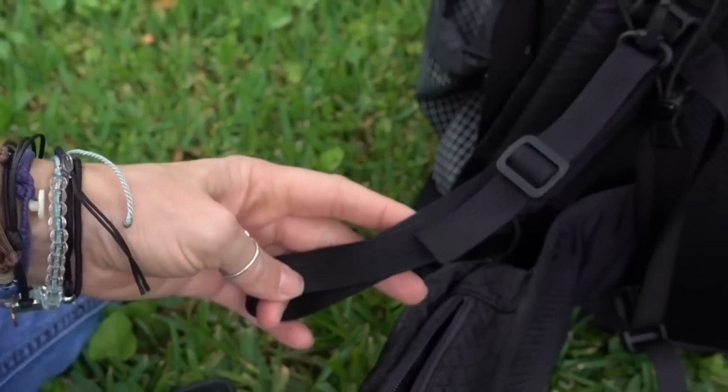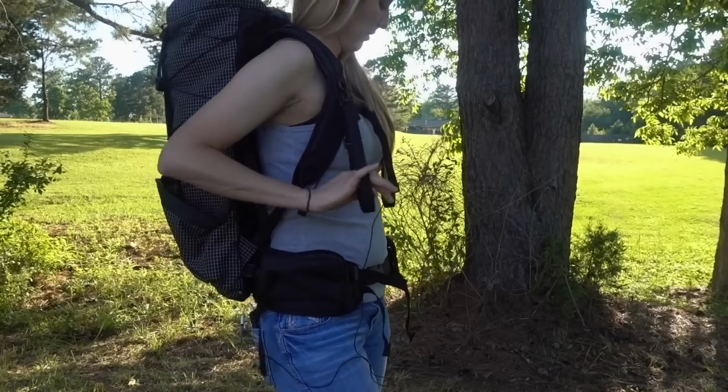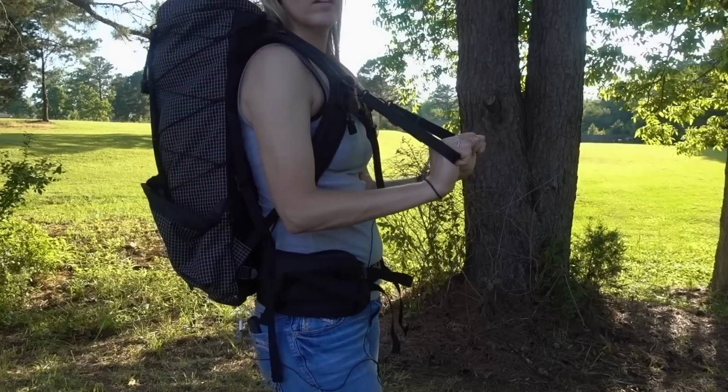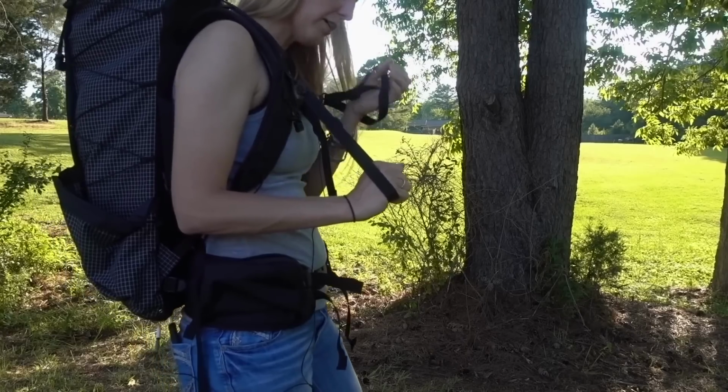One feature that my pack came with that I removed, and again is now available as an add-on accessory, is hand loops, and these were attached to the shoulder straps. So you could just kind of pull down with your hands while you're hiking and kind of help adjust where the weight was sitting on your back, just to mix things up.